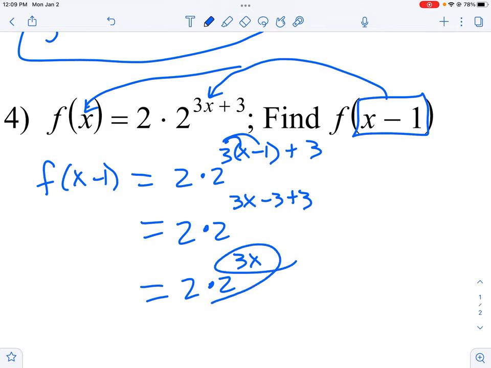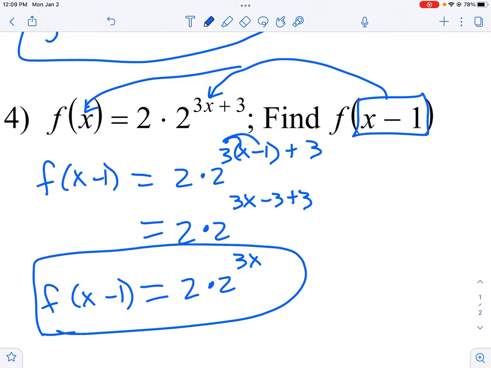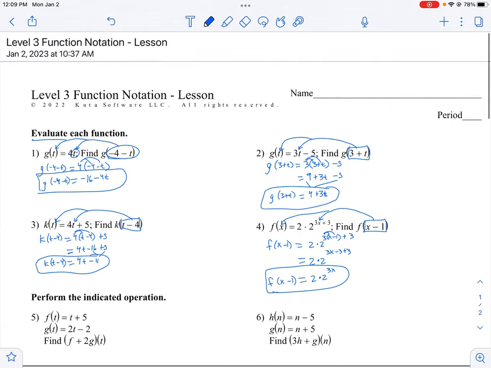Since we don't know what x is, we can't do 3 times that number, which means we can't do 2 times that number, which means we can't times by 2. Remember, exponents happen first before multiply. And so we're actually done. Problem over. Nothing else you can do here. All right, so that's 1 through 4. You just substitute in, simplify as much as you can.